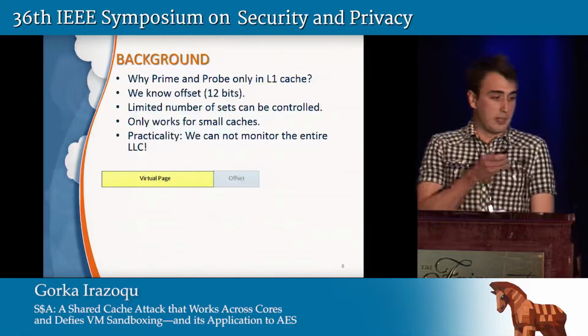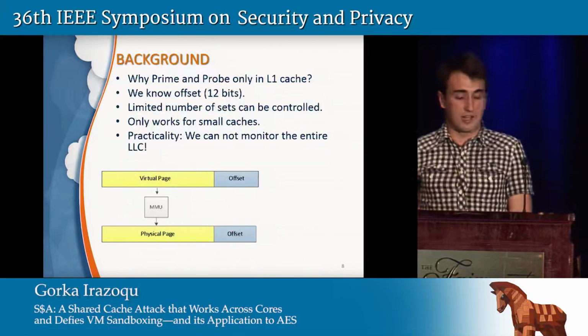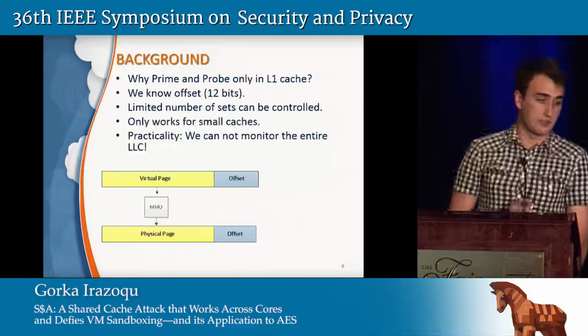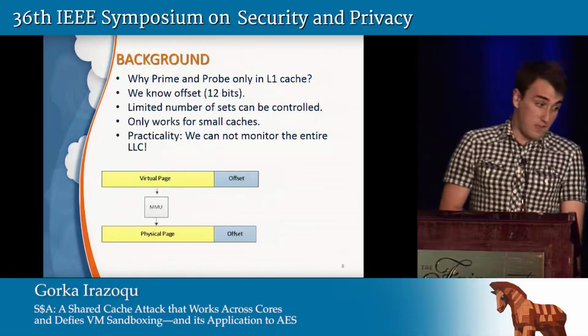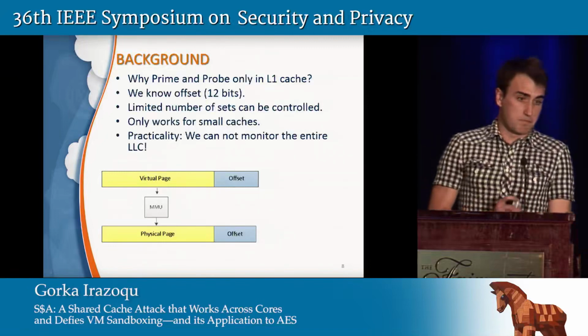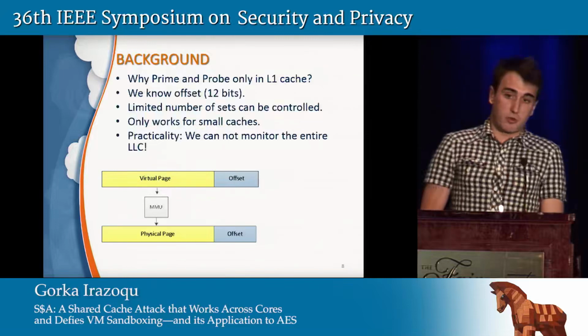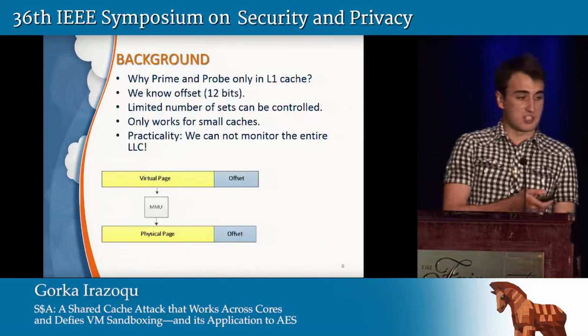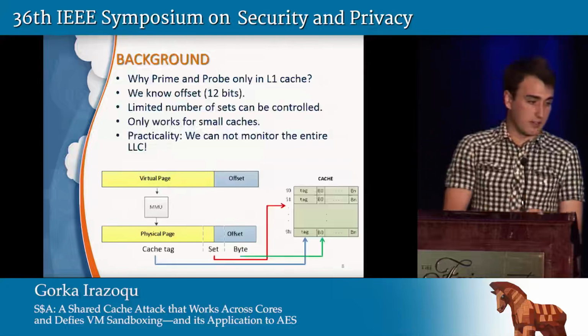We know that users only see virtual addresses, and these virtual addresses have to be translated to physical addresses. Indeed, there is a portion of the virtual address that doesn't suffer a translation step, which is the offset. The offset directly depends on the memory page size. With regular page sizes of 4 kilobytes, this offset becomes 12 bits, which might not be enough to address big caches.